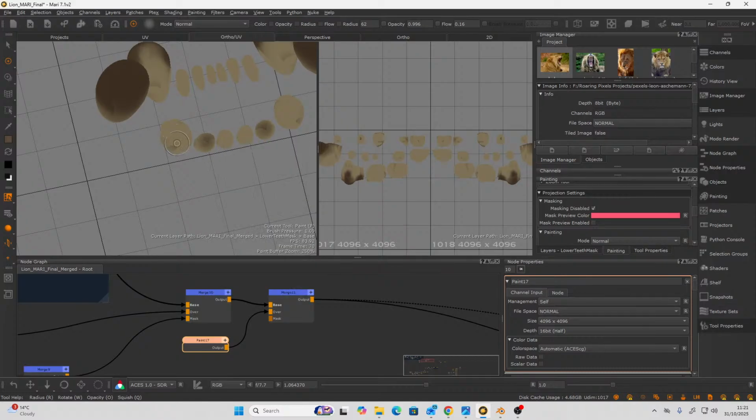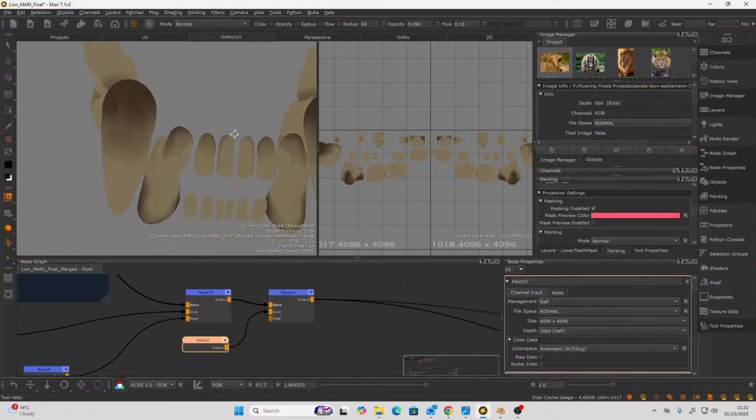Just grabbing these heads of the top of the teeth, and we'll keep doing a few variations.